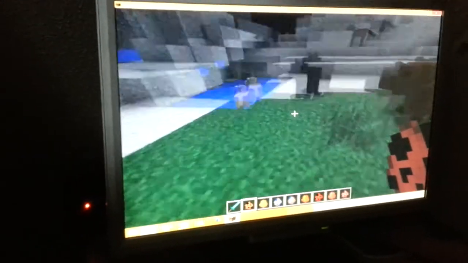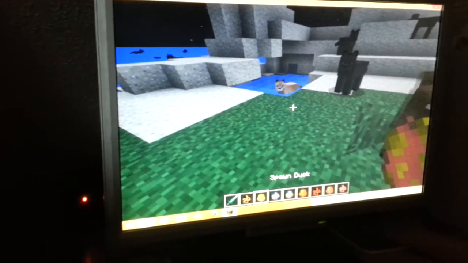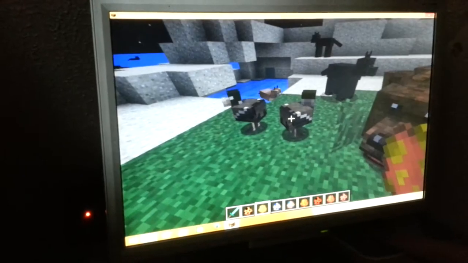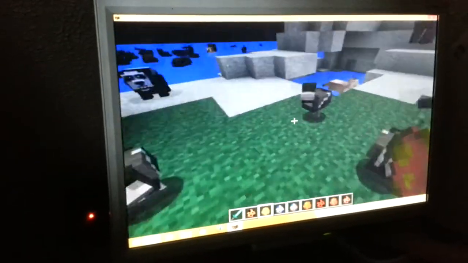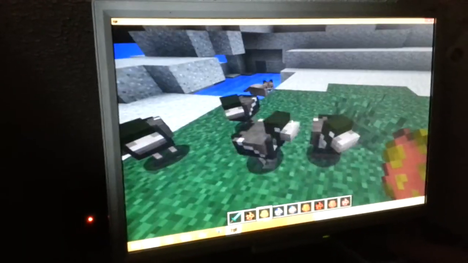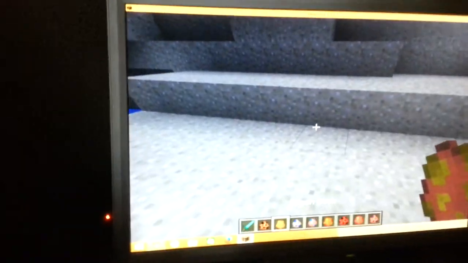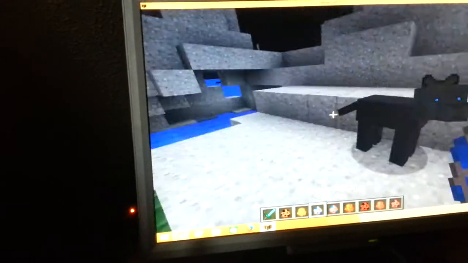Okay, next is our duck. They're pretty useless. What happens if I kill you? I can't get it. What did it drop? Okay, that's the duck.